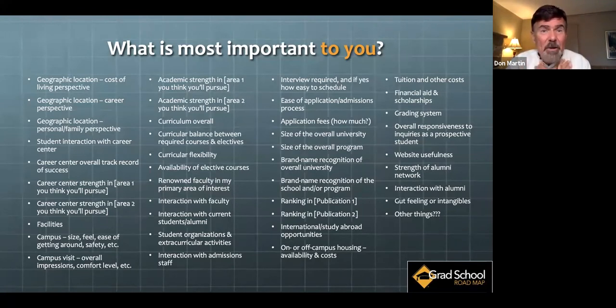I know that I've been out of college for many years now, and this is my 41st year of working: 28 years in full-time, 13 years with Grad School Road Map. I'm telling you, your success in life is very, very, very much not related to where you go to school. It isn't. At the end of the day, it's about who you are and what's in here. What do you bring to the table? Do you have integrity? Do you have ability? Do you have talent? Are you a person of your word? Do you get results? That's what's going to take you where you're going to go ultimately in your career.